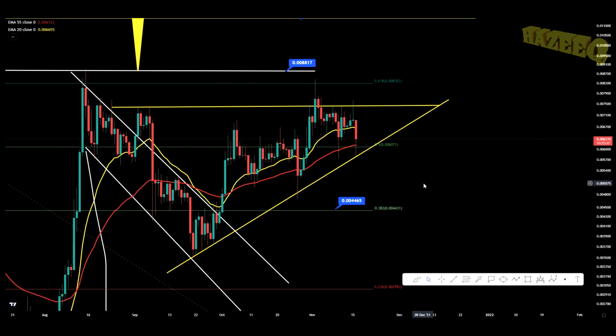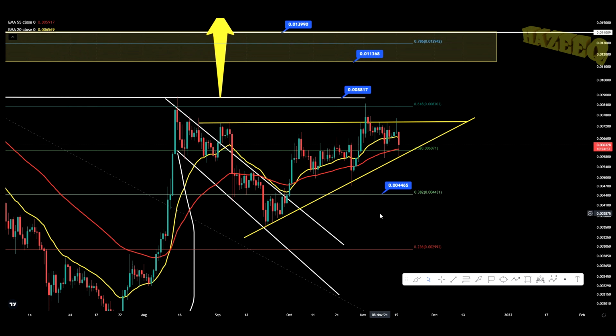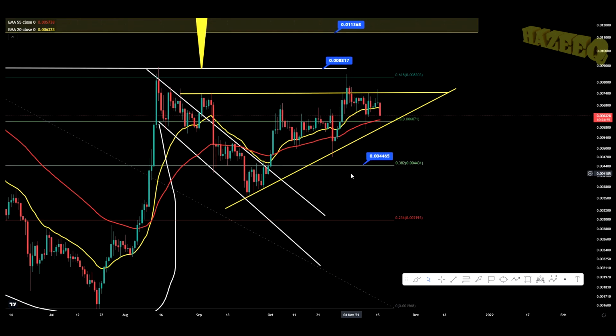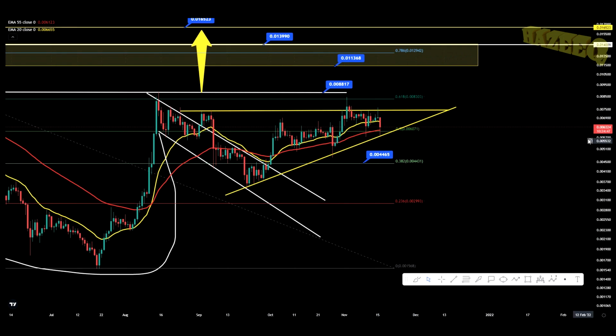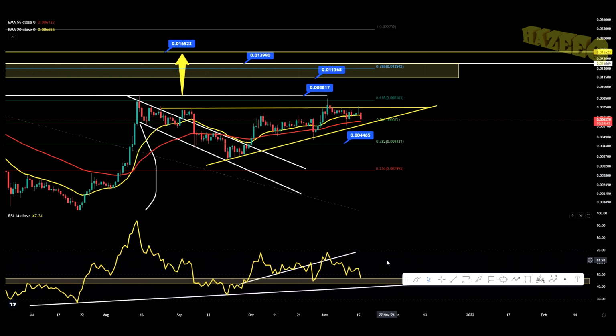Too many big players have bought in, too many whales are buying in and have already bought into this dip and through all the dips that we had throughout this year. So, Bitcoin is going places, and it's up to you where you take profits, but I'm going to start taking profits once we hit 100K. And I'll be slowly getting out of some of the altcoins that I'm in. But that's it for the price action on the daily chart.